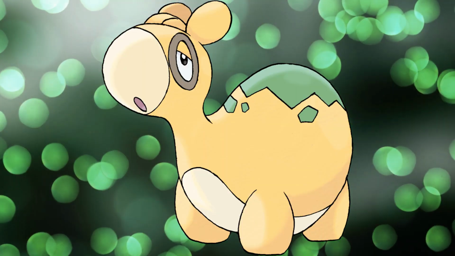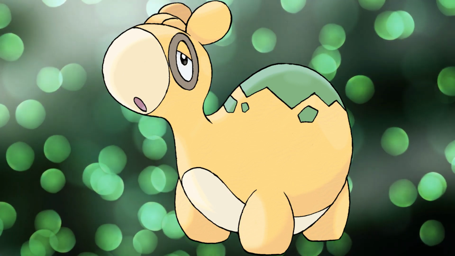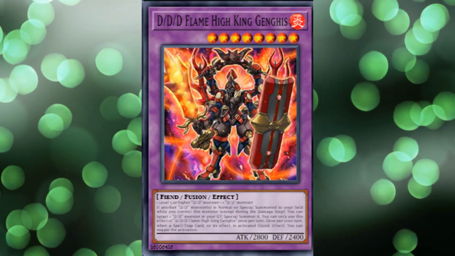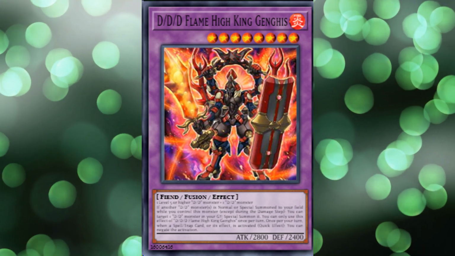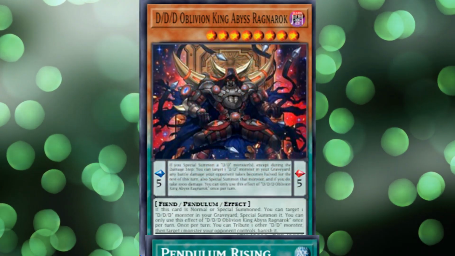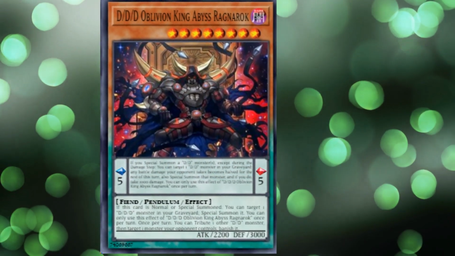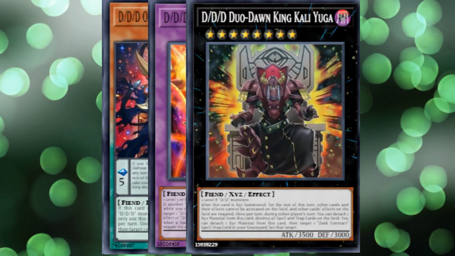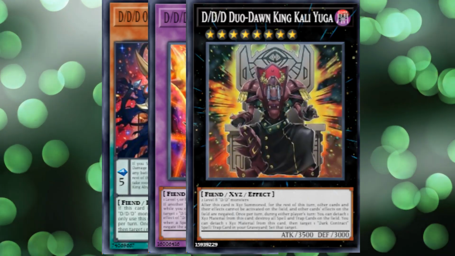However, where this card shines the most is with its level 8 interaction. If you are somehow able to summon a level 8 DDD fusion monster, which shouldn't be hard, you can use Pendulum Rising on it to send it to the graveyard and special summon Ragnarok from the deck. Then you can use the effect of Ragnarok to bring back the level 8 and then proceed with your plays, and in case you have nothing else you can just overlay them for Kali Yuga or something.